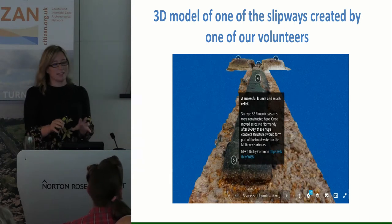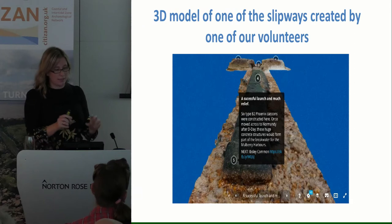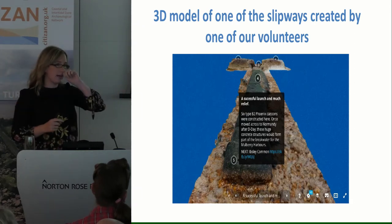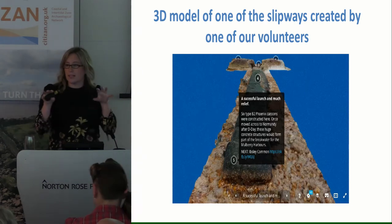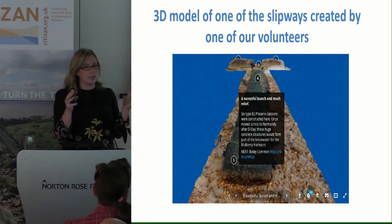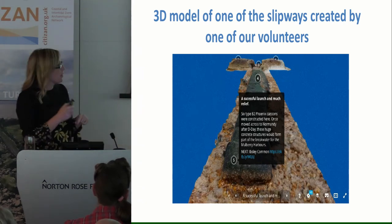That leaflet is really Alex's site and it's an amazing site. But if you have a look on our website, you'll be able to find out more about it. That drone image is really great — we can probably get it up on one of the laptops later so you can zoom in and have a look at the remains and how high resolution that image is. It's quite fantastic really. So that is Leap.